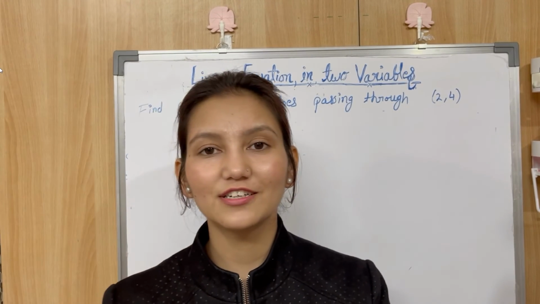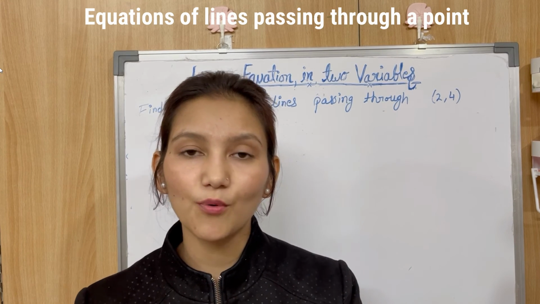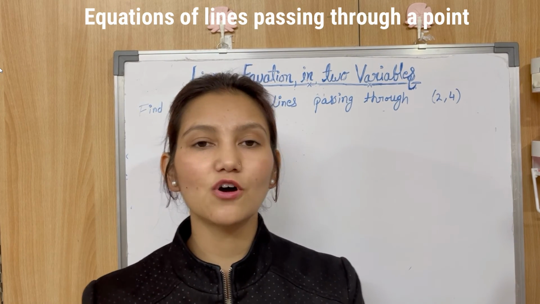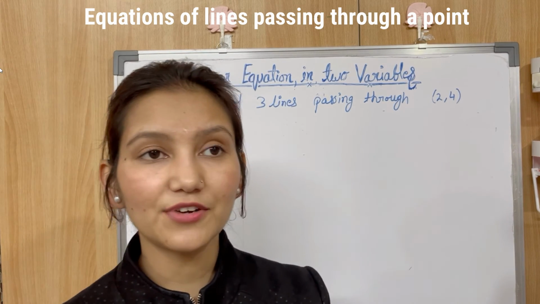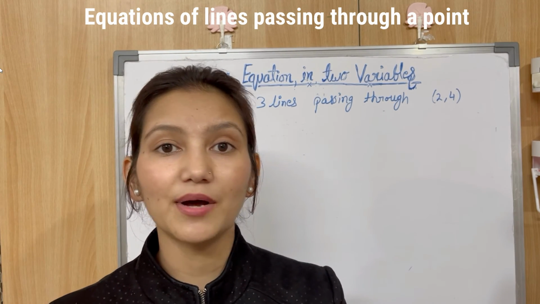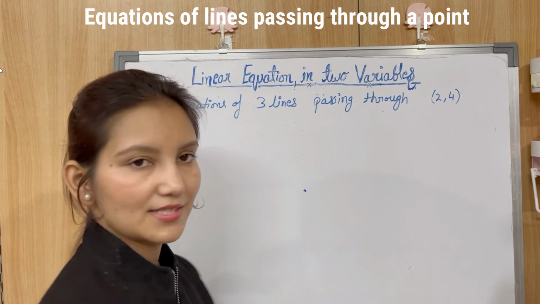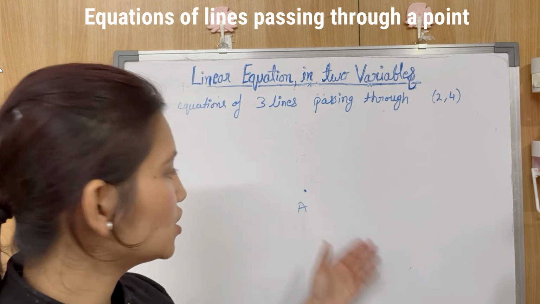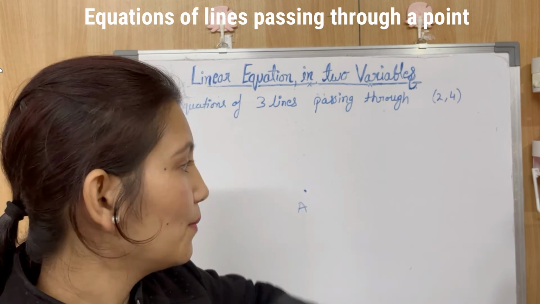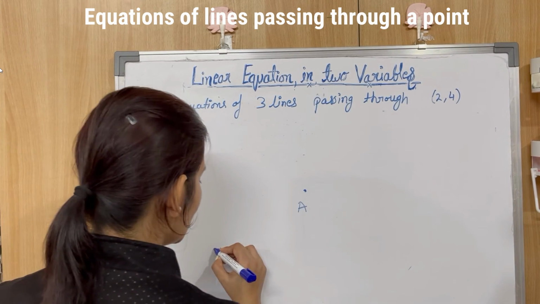Let's move to the last concept of the day, and that is equations of lines passing through a point. Okay, we'll understand this concept with the help of this example, right? So what we are trying to find out? We are trying to find out the equations of line that pass through a point. Now you are given a point in space, right? This is a point, let's say. Okay, this is point A. So tell me how many lines can pass through this point? Obviously, many, infinite number of lines can pass through this point A, right?